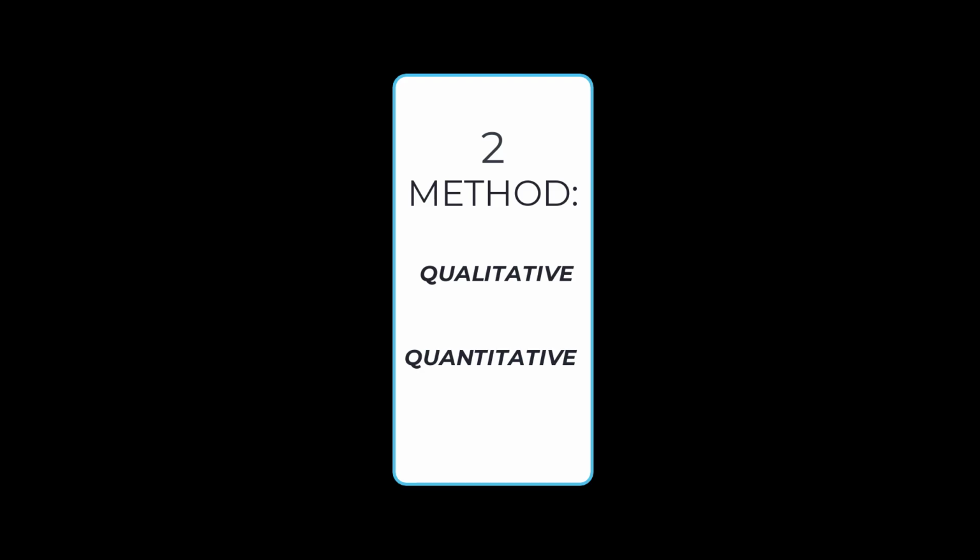Step one is to identify your research questions or hypotheses. Are you asking a question about a variable, or are you making a prediction? This decision will depend on what you already know. Step two, determine your method.